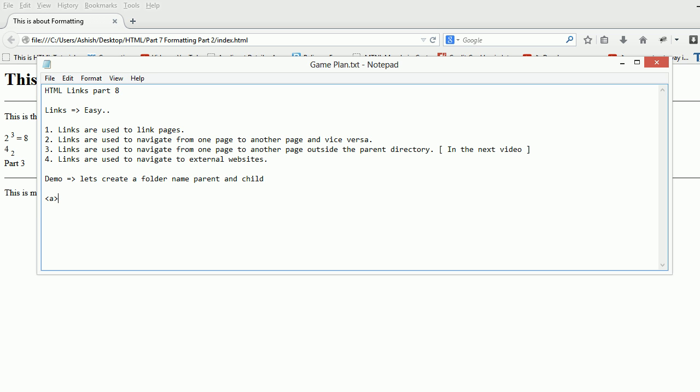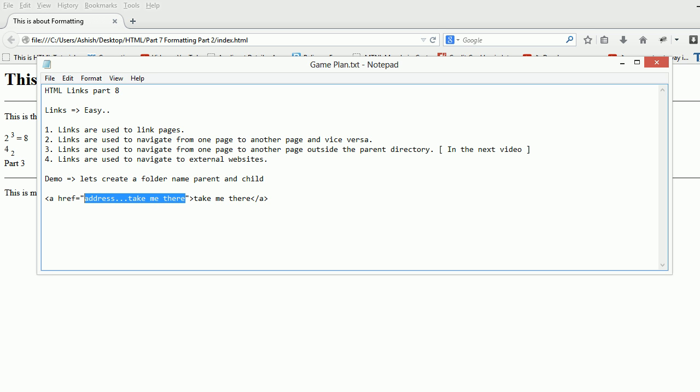But the question is, how would the a tag know where to go? There is a special attribute for that, called href. This is the place where you provide the address, take me there. If this is configured correctly, then you will end up on the correct page.